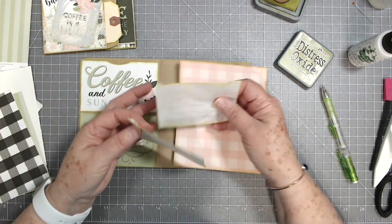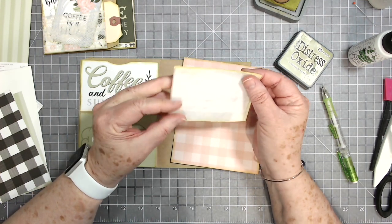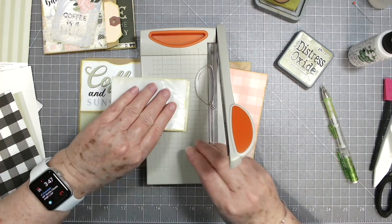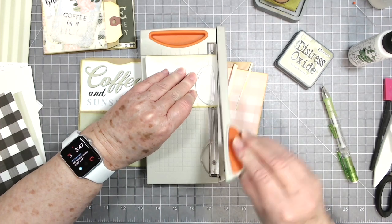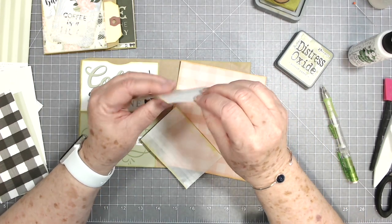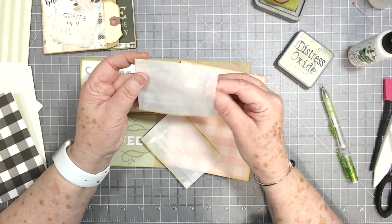Okay, that will work. So what I'm going to do is put these 2 together like that, just so that these ends are together, and then I'm going to cut them off so that they're even. Because one of them is a little bit longer than the other one, or I've got it folded a little different, but if you just cut them off even, nobody will ever know the difference. Now, our little opening will be here where we go into our pocket. Well, it will be, I promise. Right there, where you go into your pocket.